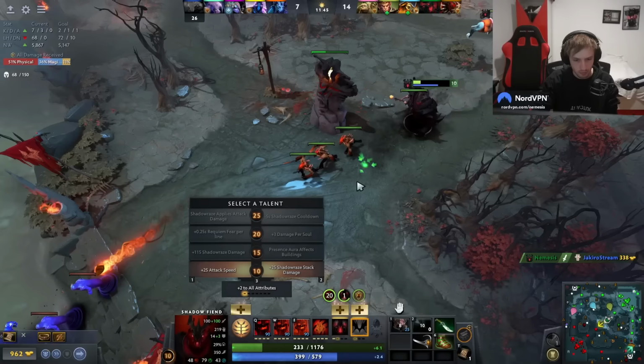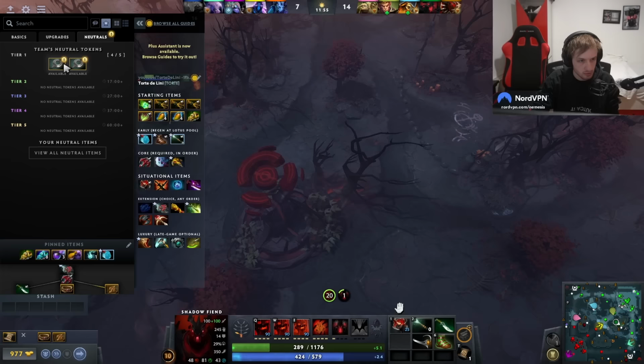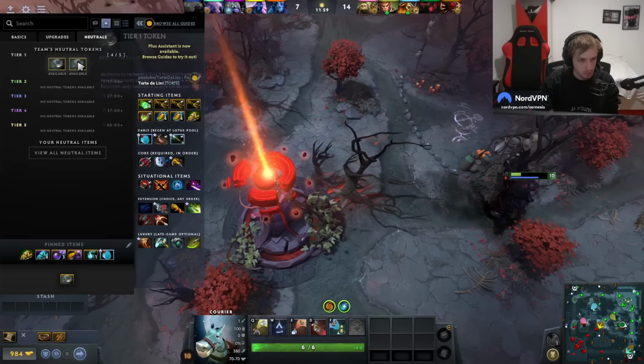Yeah, take the attack speed one. Attack speed. Yeah. I think I'm gonna base and just go hit jungle creeps and lifesteal. And also take your neutral item. Just take the tier 1 token and then buy the stuff in your quick buy. Yeah, token. Now I need to deliver it or what?